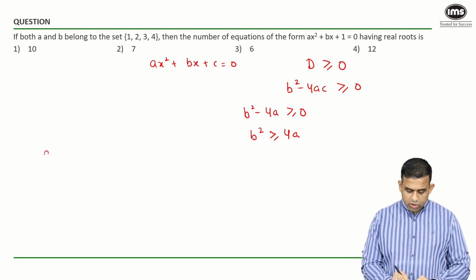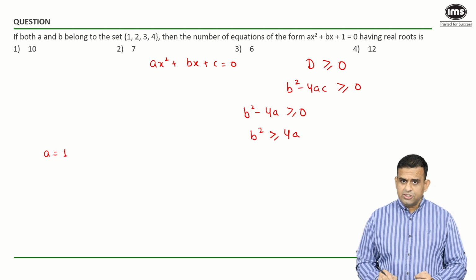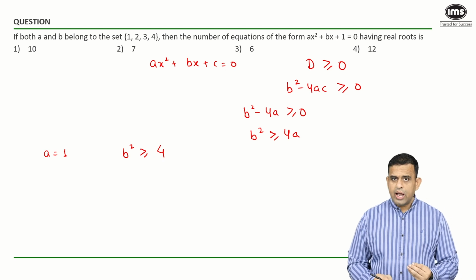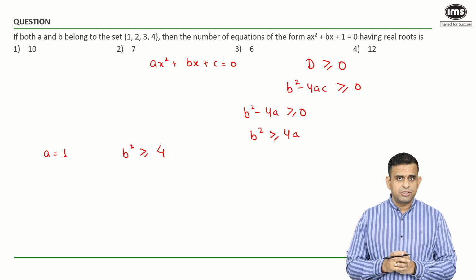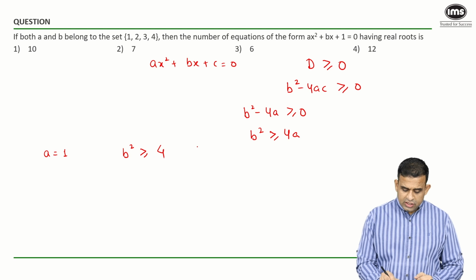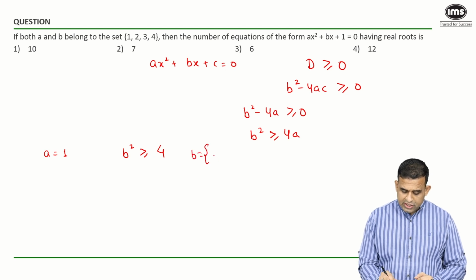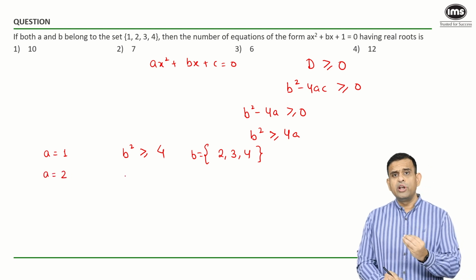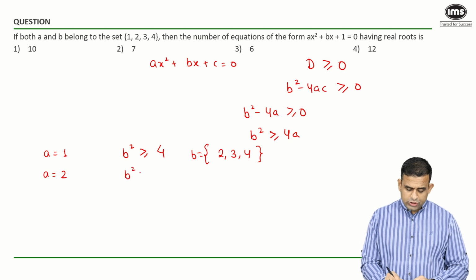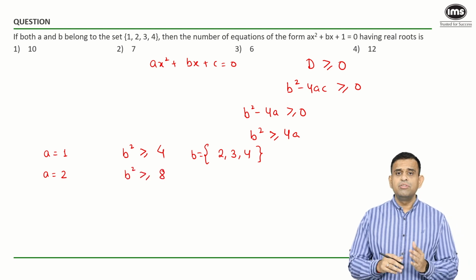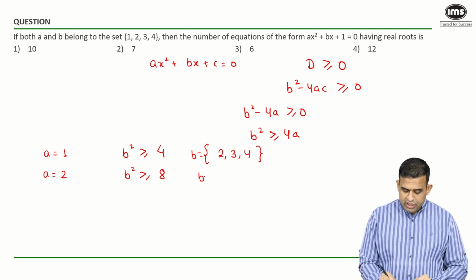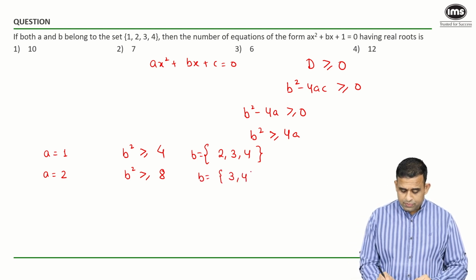So what I will do is, let's put the value of a equals to 1. If a is equal to 1, we are getting b square to be more than or equal to 4. And over here, the least value of b which will satisfy happens to be nothing but 2 as an integer. So here b can take the value, one can say 2, 3 or 4. Similarly, if I take a equals to 2, then the term 4 into a will become 8. So I want now b square to be more than or equal to 8. The first perfect square more than or equal to 8 happens to be 9. So one can say the value of b which will work here is 3 or 4.